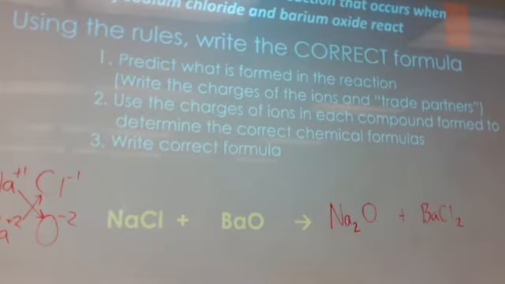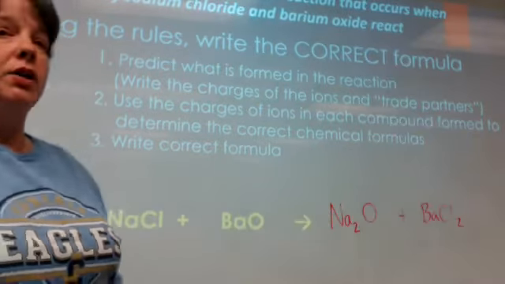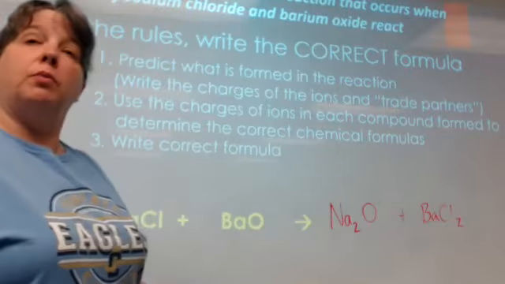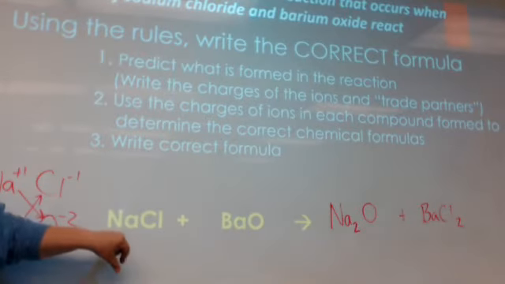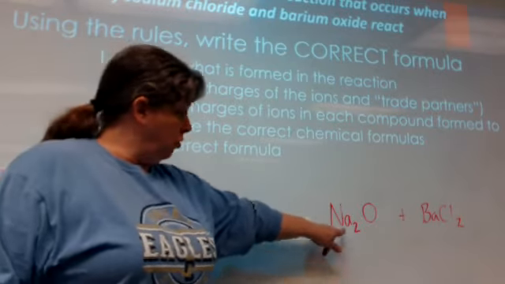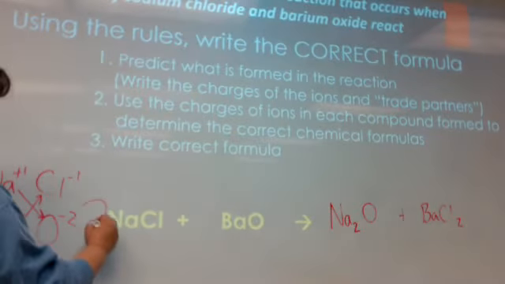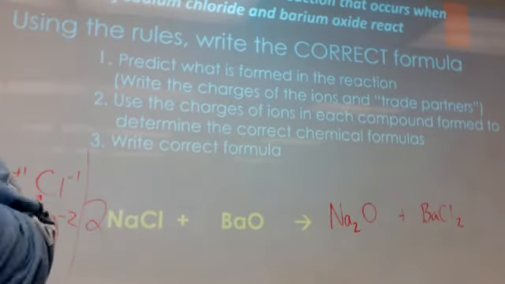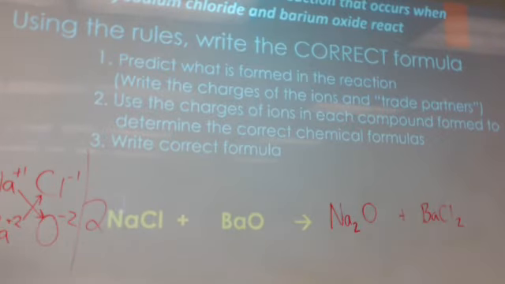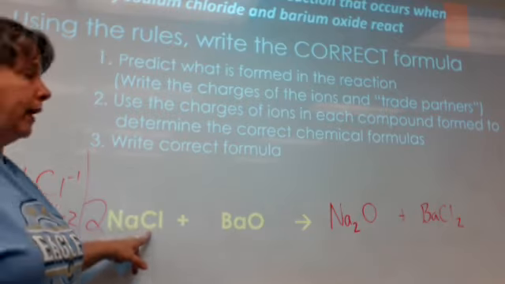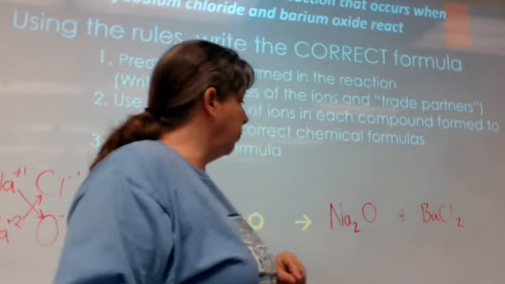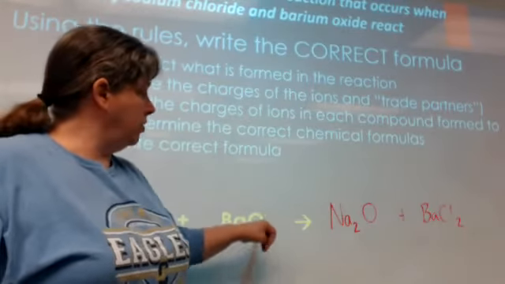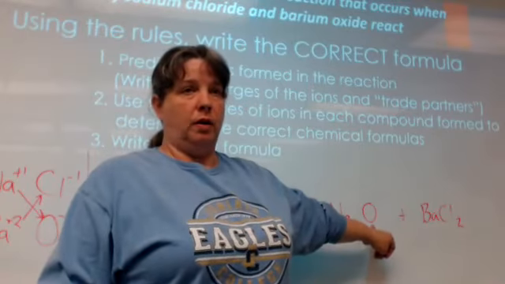So our next step is we're going to balance the chemical equation using coefficients. So these are what we're going to write in front to get the numbers of atoms to work out. 1 sodium on the reactants, 2 on the products. So we're going to put a 2 in front here. Notice there are no lines drawn, okay? You're going to just use that space to fill in your coefficients. That gives us 2 chlorines on the reactants, and we already have 2 chlorines on the product, 1 barium on the reactant, 1 barium on the product, 1 oxygen, 1 oxygen, okay?